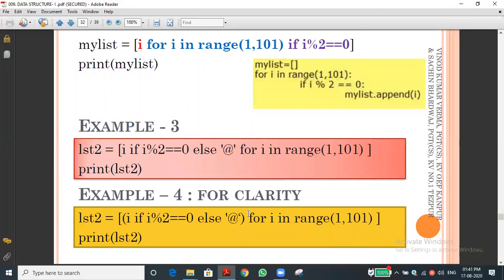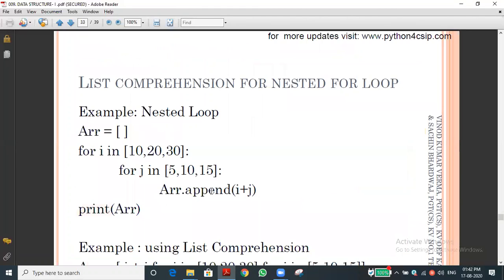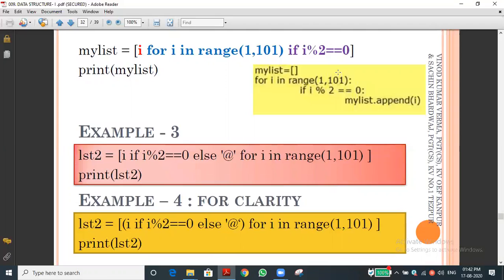Okay. Research students, have you understood this example 2 and 3, and even 4, the same concept? Yes, sir. That's good. So this is called list comprehension. This is combining or merging 2 or more lines into a single line. That is just one technique for writing the program. Programmers in IT always use this type of code, because they want to reduce the number of lines.